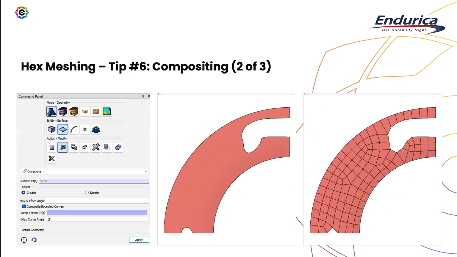So if you go to the next slide, we can see I have now used the composite function in the command panel. You may be able to see it in the middle image as a very faint light pink or light salmon line, where that curve is now represented as a dashed line of a lighter color to let you know that it's there, but we're just going to ignore it. And you can see that on the right, that entire curve is ignored. And again, if we want maybe a finer mesh, we can now just provide a finer mesh, but we're not now constrained to that kind of arbitrary CAD curve.